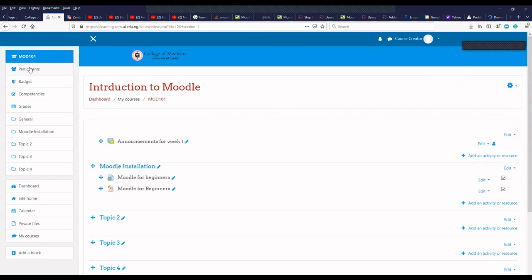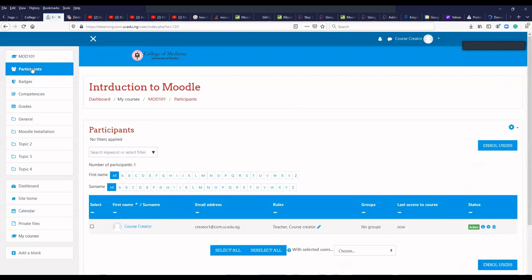is, by your left side, as a menu, you see a list of menu there. You see add participants. Click on add participants. When you click on add participants, you can see yourself. You can see your role. You are the only one on the page because nobody has access to the course. Except you can add somebody as a teacher, as a student. Now let's say I want to add a student.